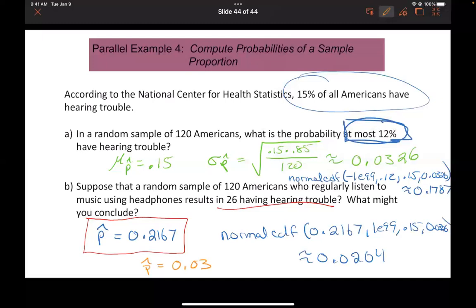How do you know if it's unusually high or low though? Well, I just see it's much higher than 15%. So it's higher than my 15%. So I'm saying, okay, what is the probability of getting something that high or higher? And like 3%, that's much smaller than 15%. So I'd say, okay, well, what's the probability of getting that or lower? It just kind of goes with, is it higher than your population proportion, then you would go greater than. If it's lower than your population proportion, go lower than.